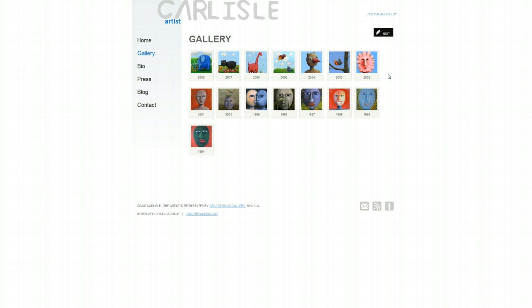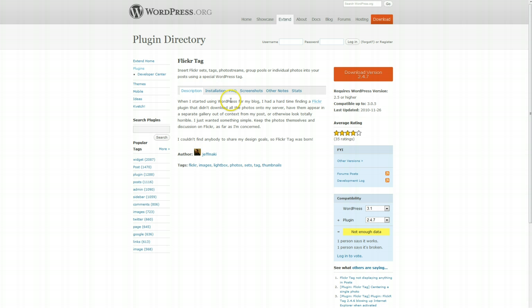But what I want to do today is walk you through how to develop your own gallery using Flickr, but also using a couple of other plugins throughout the process. One of those plugins is called Flickr Tag, and you can go through the plugin directory through WordPress and learn about Flickr Tag.